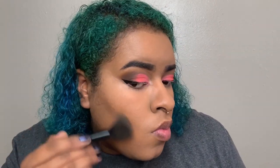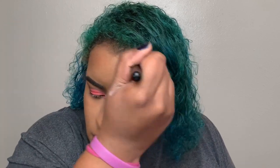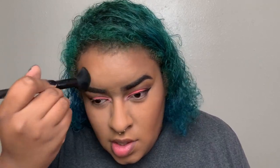And now I'm gonna take this highlighting brush from e.l.f. and contour my face. I'm using my very old Anastasia contour palette, and this one's in the shade tan to deep, so I don't even make this anymore. I'll take my small tapered brush again and just blend out the edges of this with some more powder.